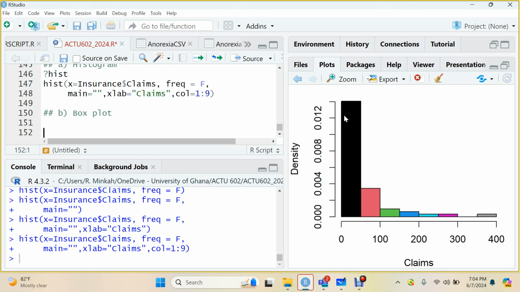Before then, can you comment on the distribution of claims? If you have this, how are you going to comment on it? No one.